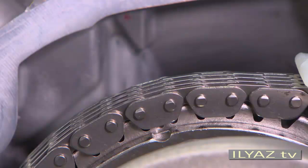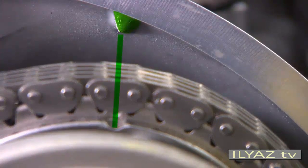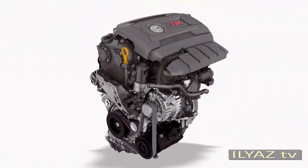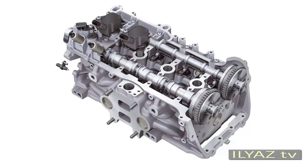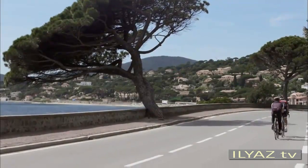The marks on the camshafts and the cylinder head cover must match in the same way. The 2.0L TSI engine comes with a newly developed cylinder head. Important new features are the camshaft adjustment and the variable valve timing for the exhaust camshaft. Using the valve lift changeover, it's possible for the valves to open and close via two different cam profiles. The charge cycle in each cylinder is optimally controlled, which particularly improves performance in the lower speed range.